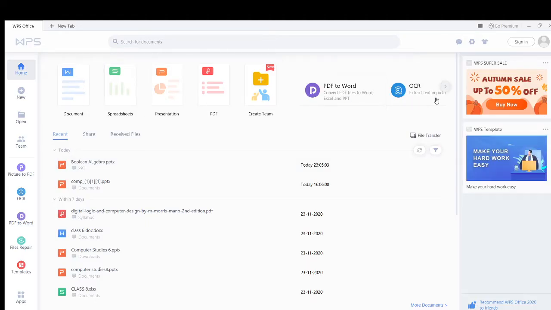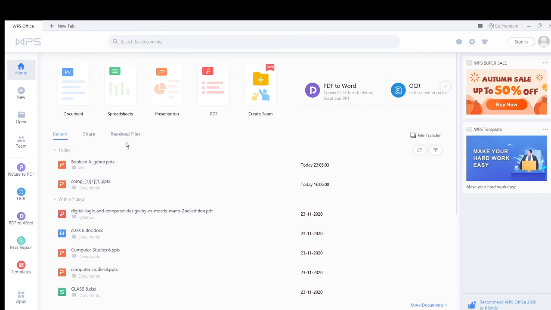I will get this. So remember, in this software you will get document, spreadsheet, presentation, PDF in one software. All right, so the document here is the MS Word in the MS Office. Remember, this is WPS Office, not MS Office. All right, like you have heard about Microsoft Office.